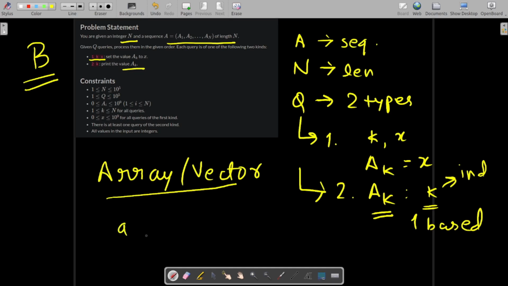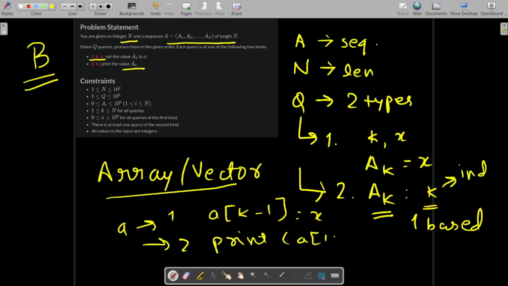We can simply maintain an array, and whenever it's a type 1 query, we can simply assign A of k minus 1 equal to x, and whenever it's of kind 2, we can simply print A of k minus 1.